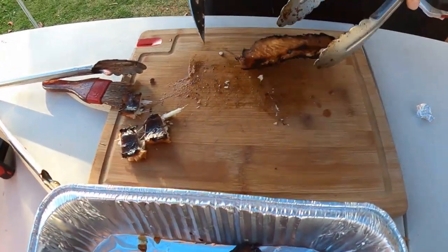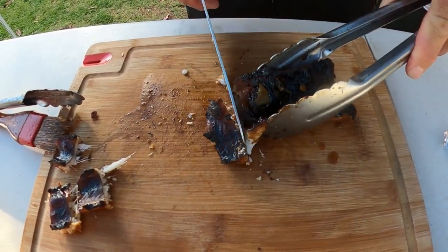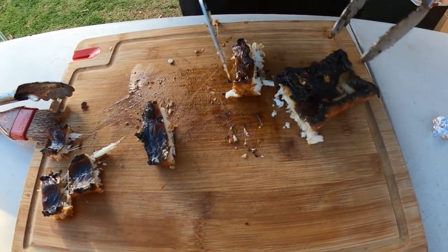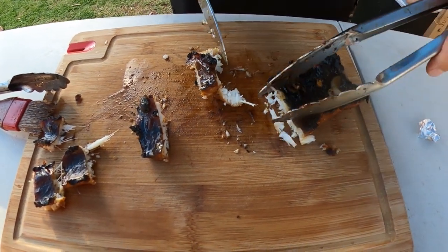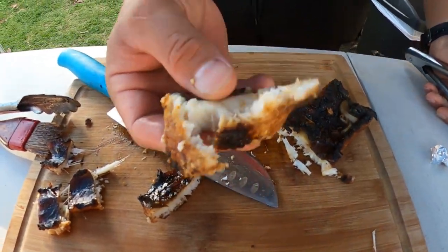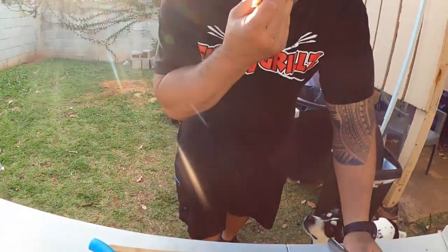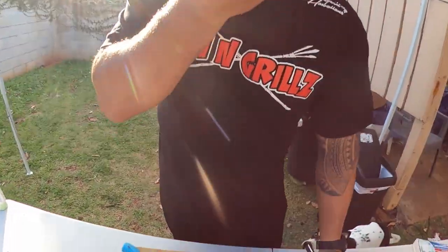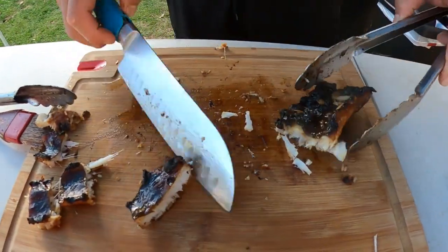Alright, let's chop this up. A lot of these small pin bones, you can just easily take them out, and you can see the meat. It's almost like chicken. It tastes almost like chicken. It has the same texture as chicken, but it tastes like fish. That's not bad.